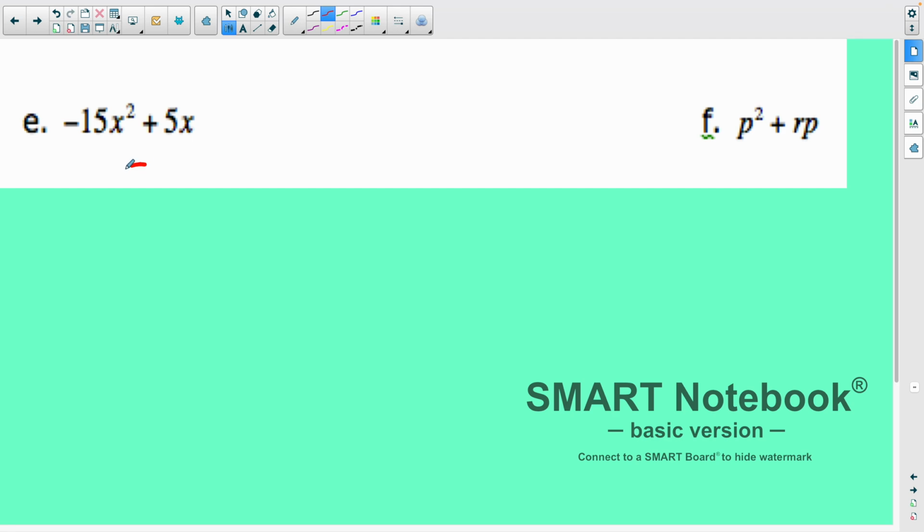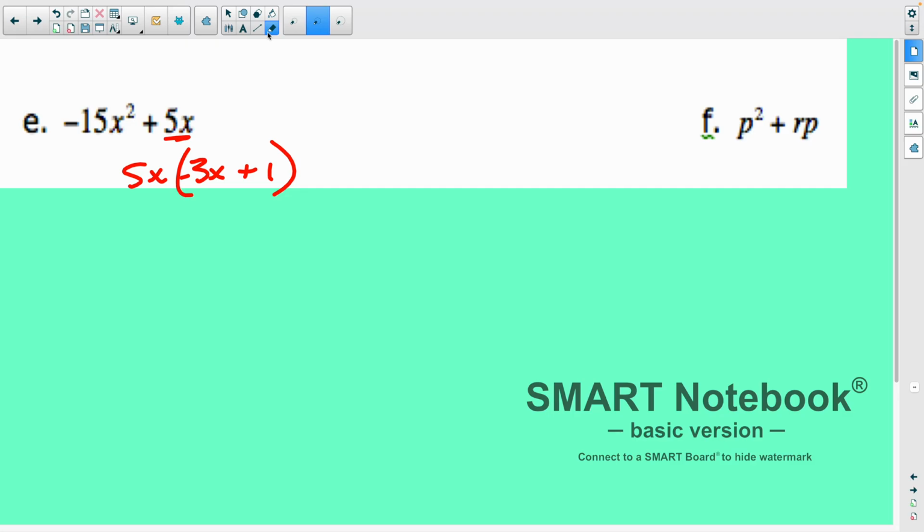On this one, I have a 5x. I could take out a 5x. That gives me 3x. Now, if I take the whole thing out, we don't want to put a 0 there. We want to put a 1. We're dividing. 5x divided by 5x is 1. All right? And so, sorry, I didn't leave my negative in there a while ago. Negative 15 divided by 5 is negative 3.